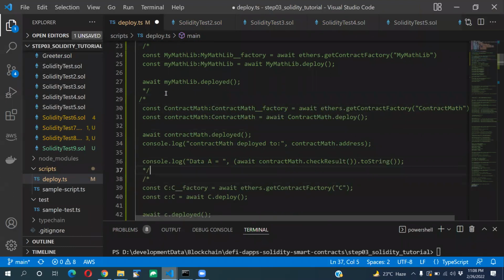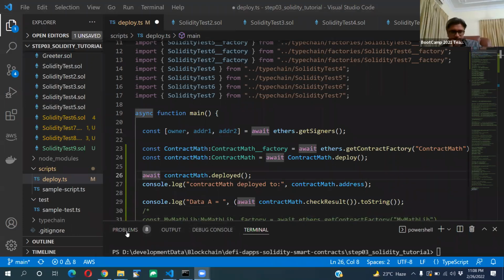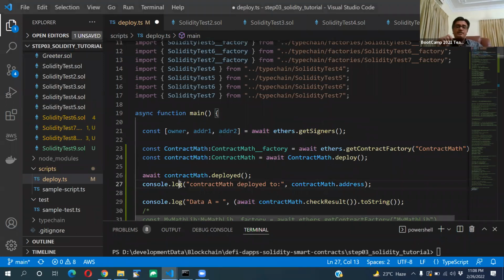Sir Rahman is asking if events are just for logging, and same is my question. Basically, when you fire an event, it becomes part of a transaction log, and from the external world, like from JavaScript in your web application or on your server, you can listen to those events. Whenever some event occurs, you can take some action based on that event. So you can use events for listening and taking action from the external world.